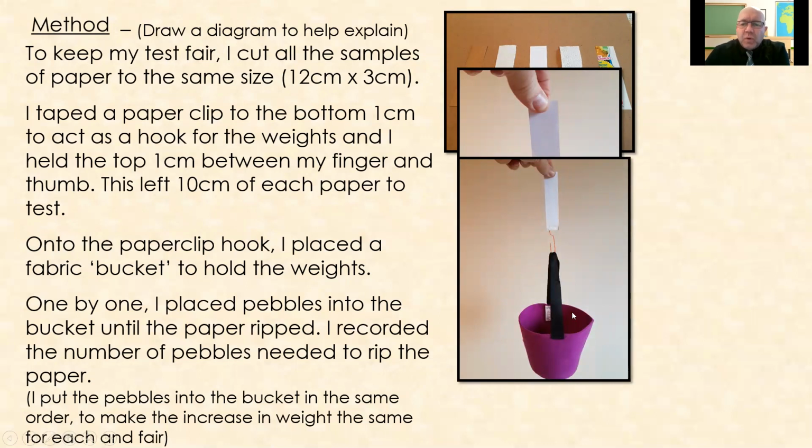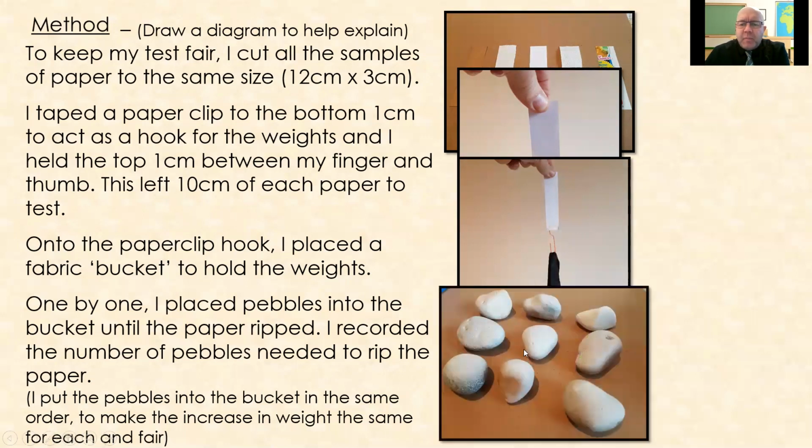I think it was from an old Halloween for collecting sweets in. I'm not sure really, but I found it lying around the house and it was a perfect container for me. And then there are my pebbles, and I would add them in the same order each time to make the test fair.